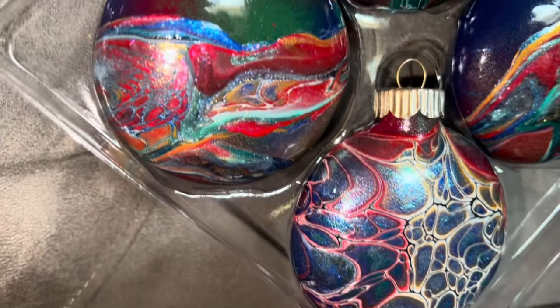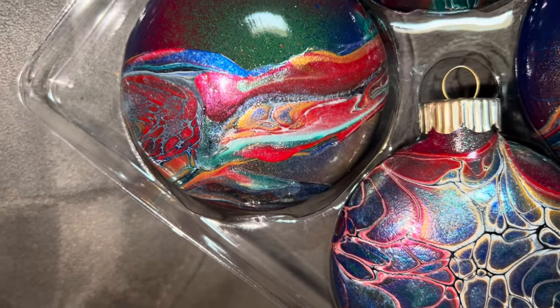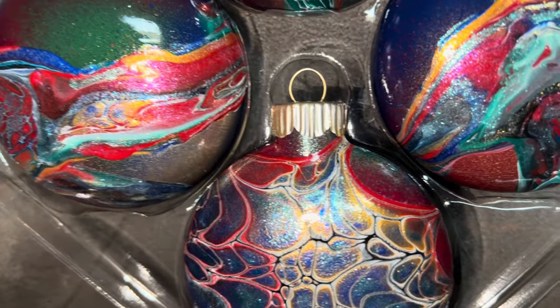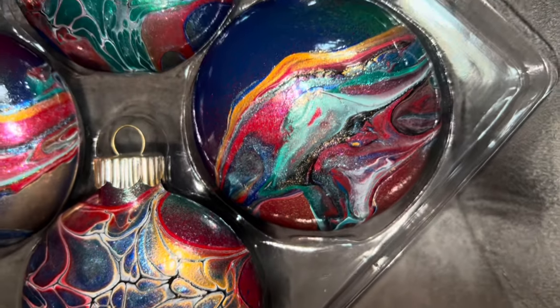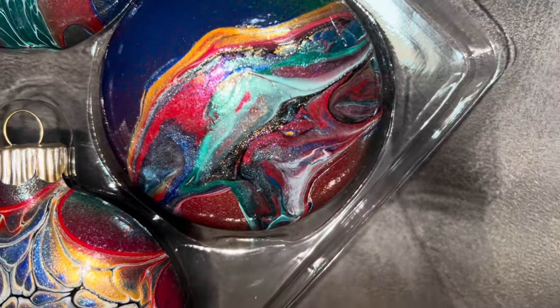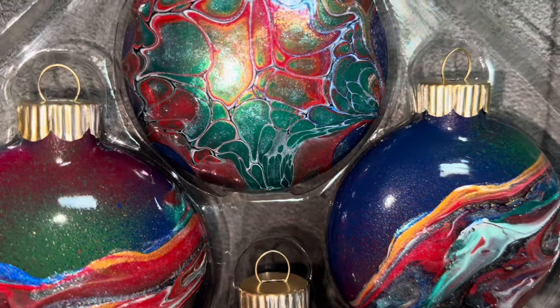You can do this, I've been asked, you can do this on plastic ornaments as well. I just prefer the weight of the glass. Obviously they're easier to break if you're butterfingers like I am sometimes, but I just prefer the weight of the glass. They just feel more organic to me, I guess.